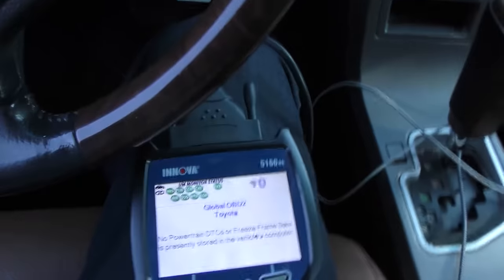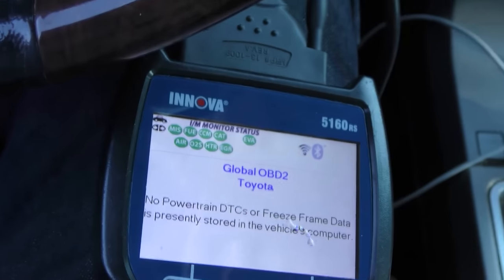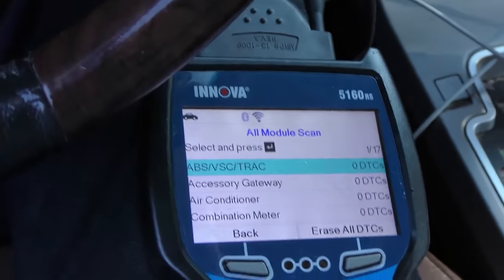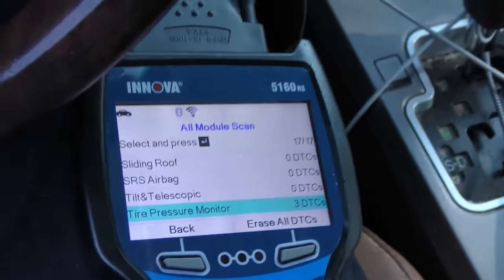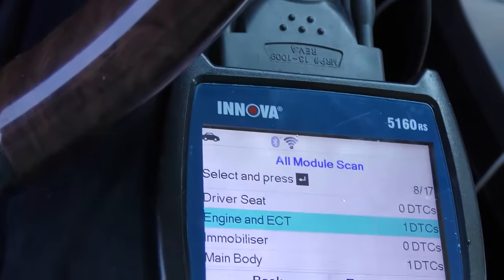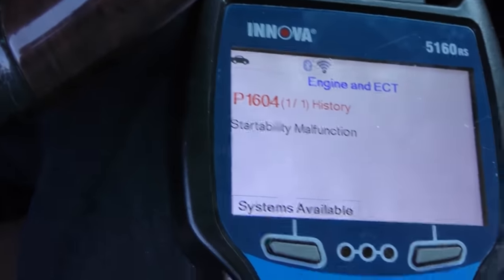Let's plug in the scan tool and run a full scan. As usual it's a Toyota, so you can see everything's green. We'll go beyond that and do an all-module scan — it's going through all 17 systems, everything's zero so far. There are three codes: the tire pressure boundary system — we already knew that because the batteries are dead, so we don't care. Main body code is lost communication with door control module — I see that all the time, it gets a little glitchy with the door control module, your power locks get squirrely, probably happened when it was eight degrees out here in Tennessee. And the engine ECT has one code: startability malfunction. This is a code that pops up if your battery is a little weak — it's more or less a ghost code. He's got no problems starting the car, so that ghost code means nothing.